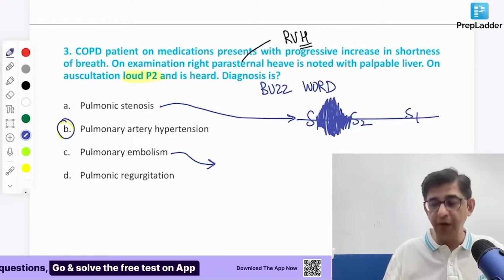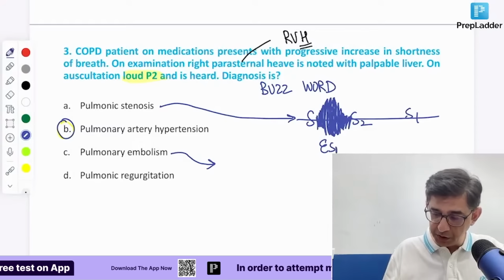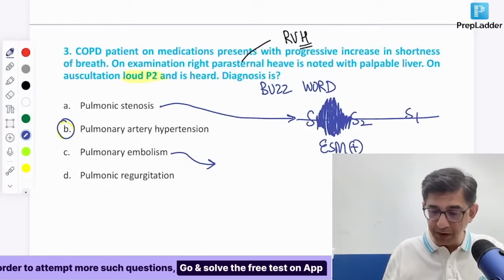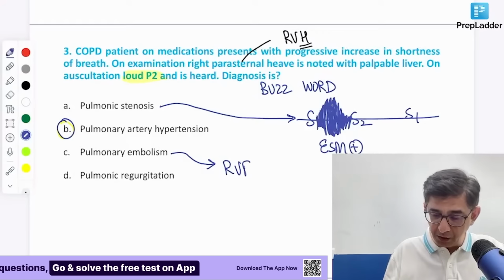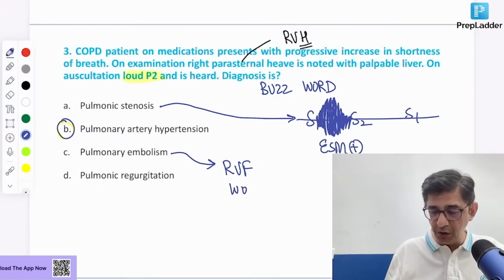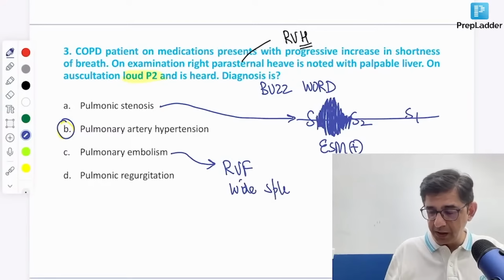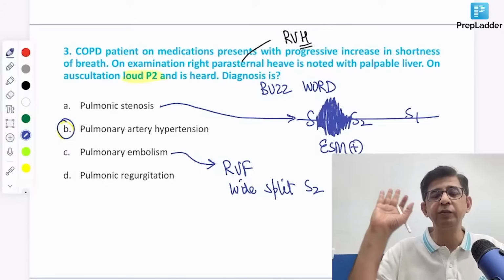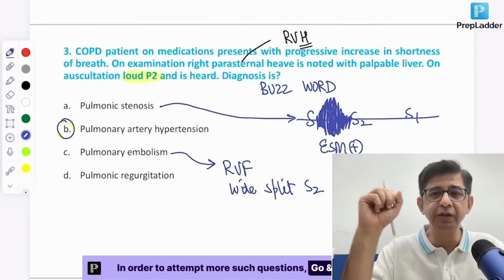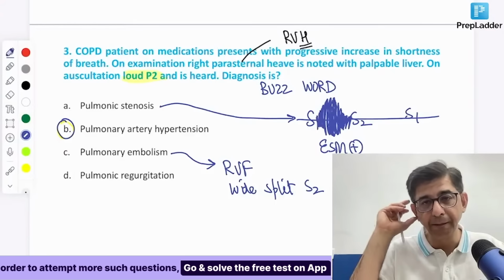More importantly, when it comes to, okay, I'll write this here, ejection systolic murmur. Pulmonary embolism के question में he will always mention regarding right ventricular failure, not hypertrophy, because clot is obstructing the pulmonary artery. So the question will always say widespread second heart sound. Anytime you read the word widespread second heart sound, मतलब right ventricle failure है. And if you read the word narrow spread second heart sound, it is left ventricle failure.